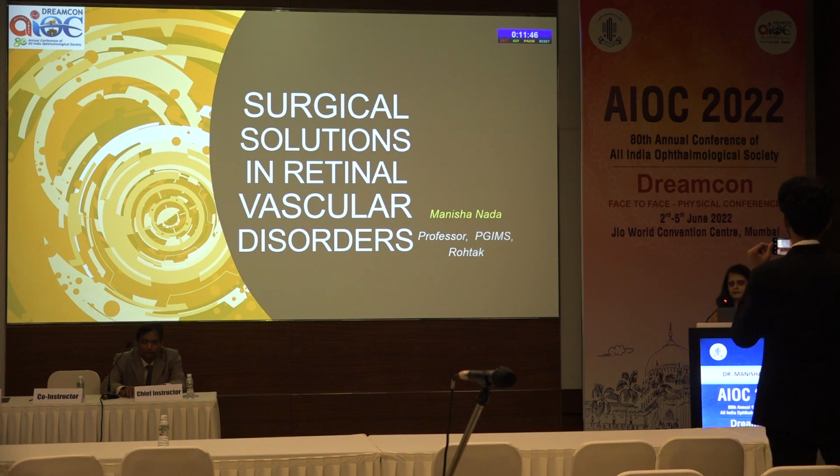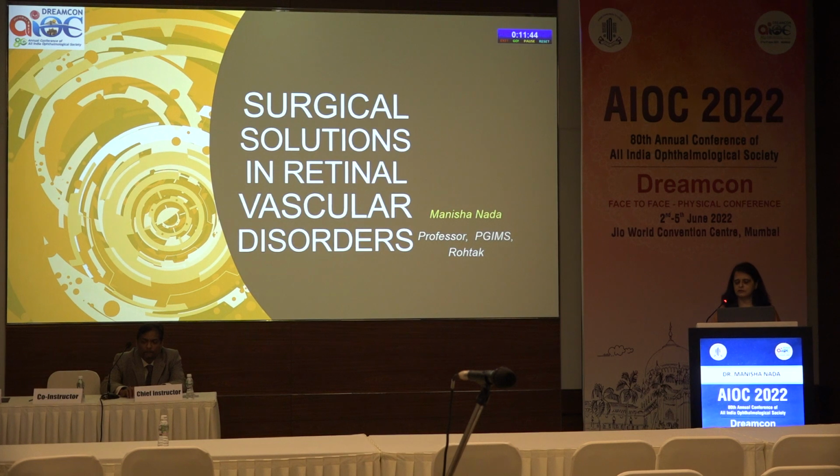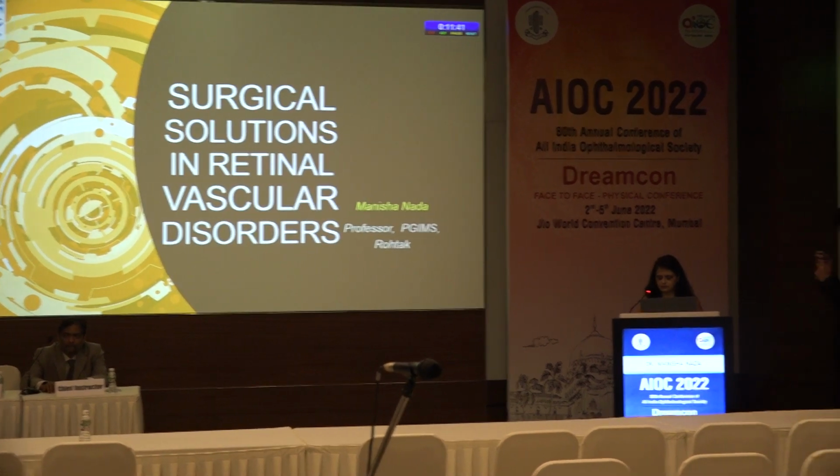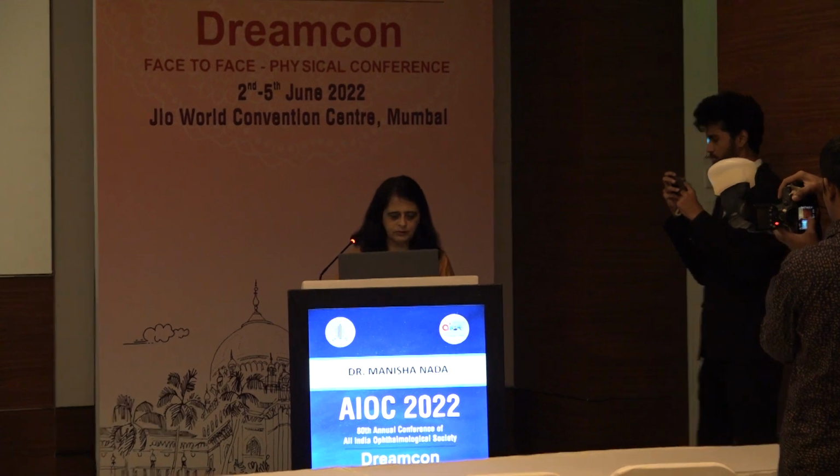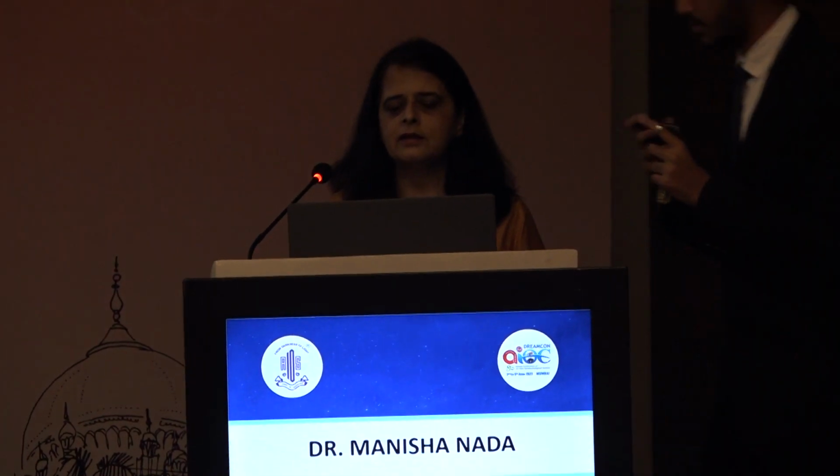So we are taking today surgical solutions in retinal vascular disorders. We all know what the vascular supply is: the ophthalmic artery, the central retinal artery, the various parts, and how it goes about and gives branches, the posterior ciliary artery, and how it divides and supplies the retina in both halves. The central retinal artery goes in the optic nerve. First it is in the central part and then goes nasally and then divides and supplies the retina.